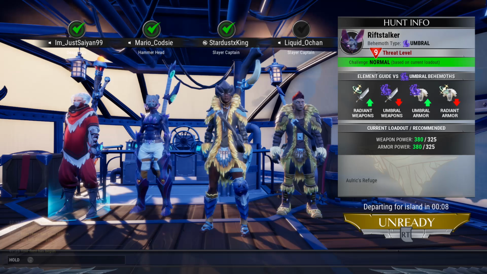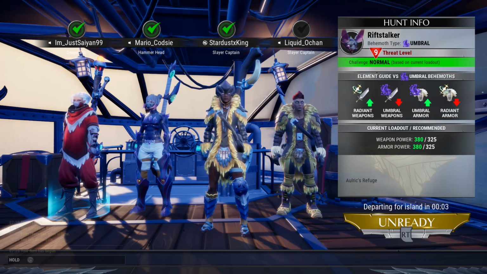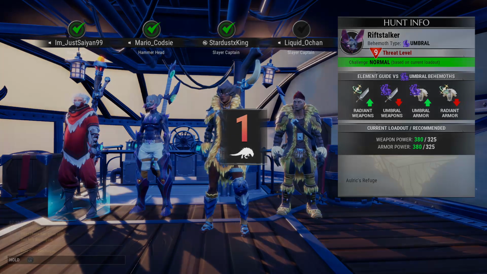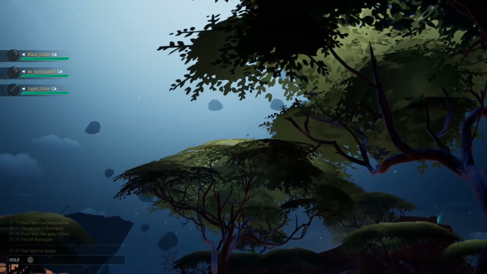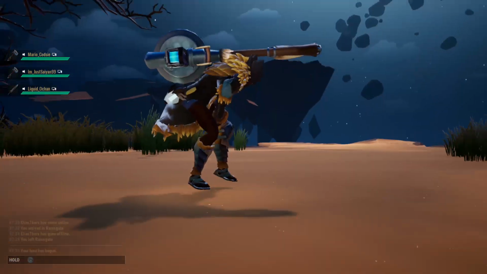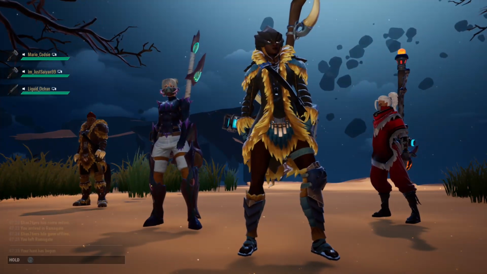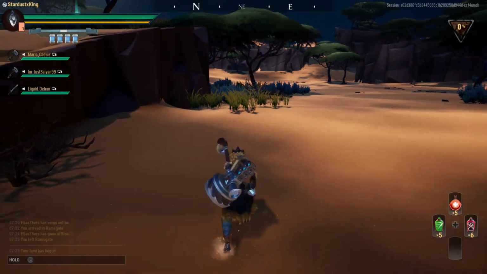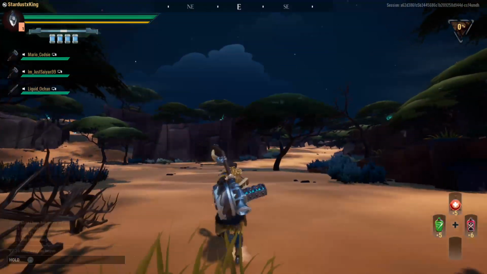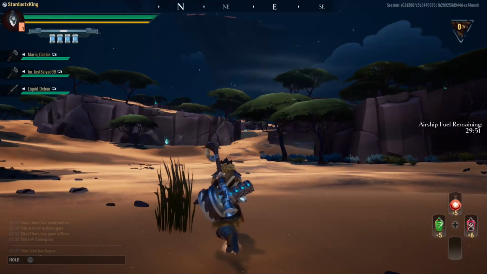+6 overpower, +6 tough, +6 rage, +6 rage hunter, +6 conduit, and what was the last one? Iceborne, +6 Iceborne. That means I'll get stronger at 50% health, and I'll be able to have life still under 50% health or something like that. But I'll make a video of it later on. No, let's actually beat the Riftstalker again.